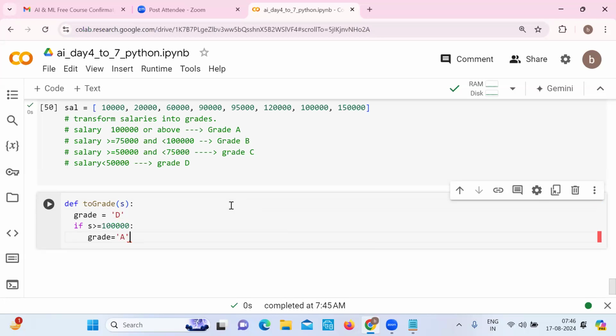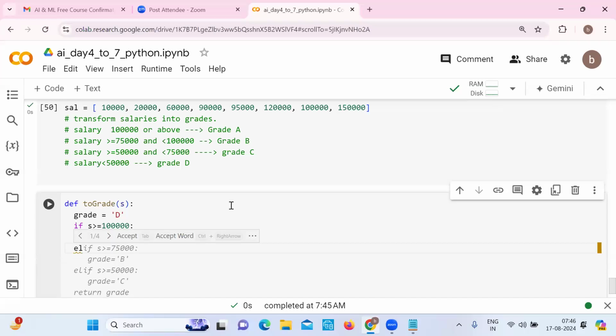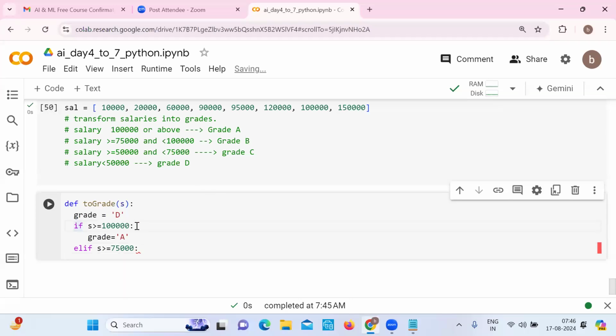For example, if the above condition is false, else if salary is greater than or equal to 75,000, at the same time that should be less than 1 lakh. But no need to give this less than 1 lakh condition. What is the reason? If the first condition fails, then only you come to the second condition. First condition false means what? Already the value is less than 1 lakh, right? That's why in the second step, I am not checking whether it is less than 1 lakh or not.